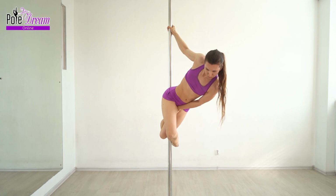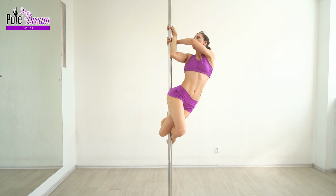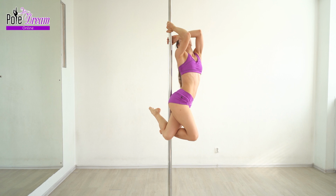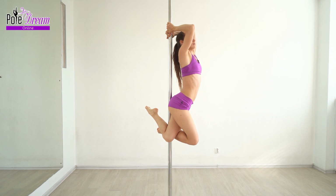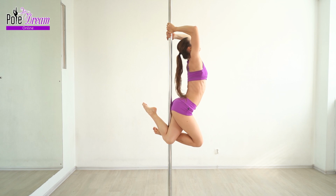So you bend the arm that you had on the pole, move the free arm, take the pole using a cup grip, lifting the body up and slightly twisting it sideways to the pole. And then you regrip the upper arm with a cup grip as well. And you begin to unfold the body, stretch the chest away from the pole. And here it might be convenient for you to make another regrip with your hand a little higher, so that your head passes freely and remains in the position between your arms. And at the final point, stretch your chest forward, opening the chest and shoulders.